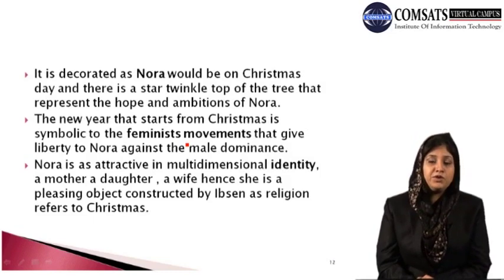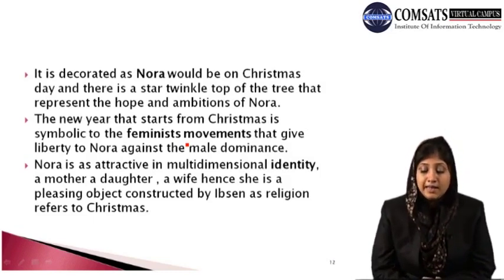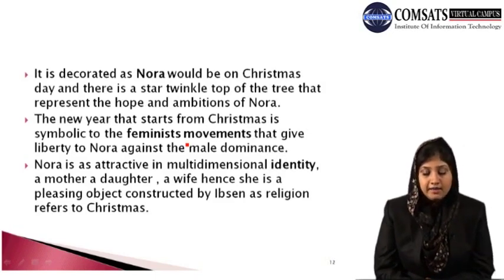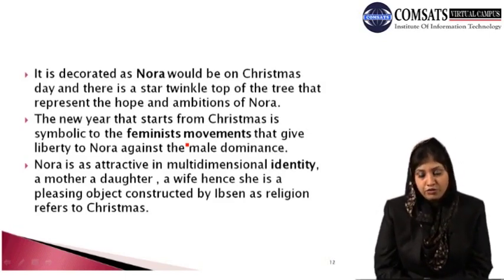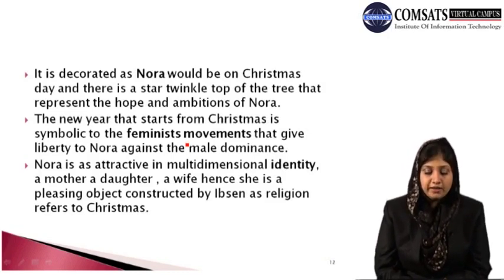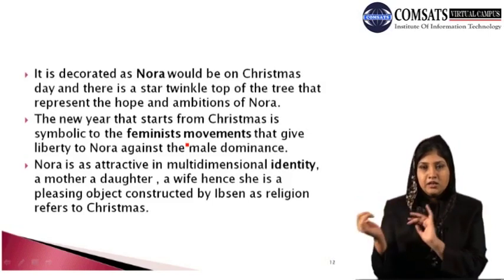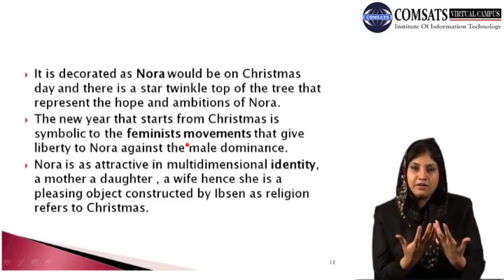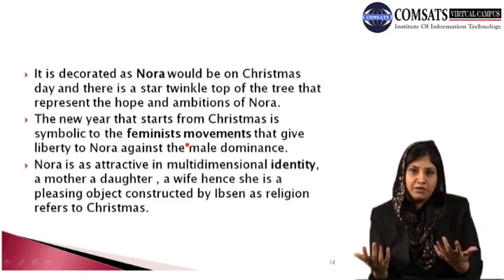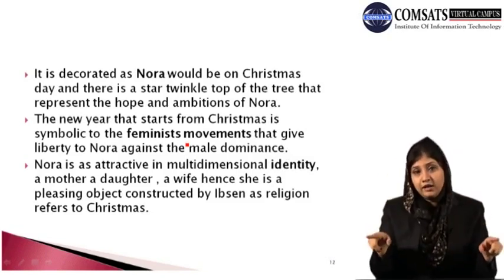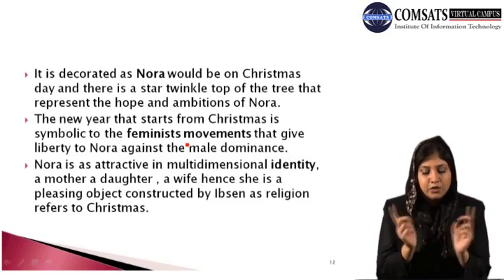Nora is an attractive, beautiful, charming source of pleasure in multi-dimensional identity, as a Christmas tree can be. She's a mother, she's a daughter, she's a wife, and she is somehow loved by Dr. Rank as well, so she's a kind of beloved too. Hence, she is a pleasing object constructed by Ibsen, as religion refers to Christmas. If you look at a tree, it's a multi-dimensional object. No matter which angle you look from, it will look beautiful to you, with a different presentation from each angle. Whether you see it from right, left, front or back, it gives you that pleasure, and all its sides are equally decorated.